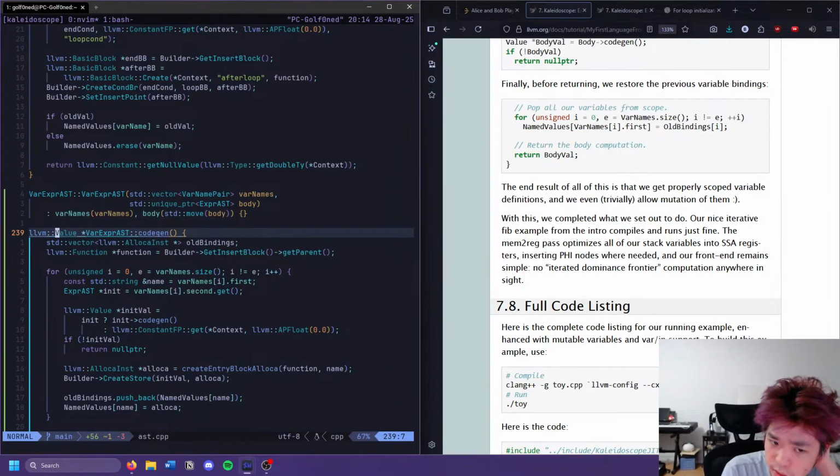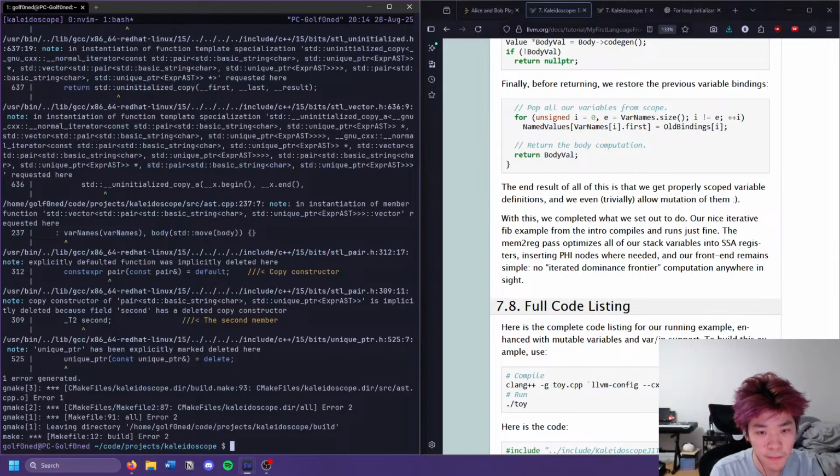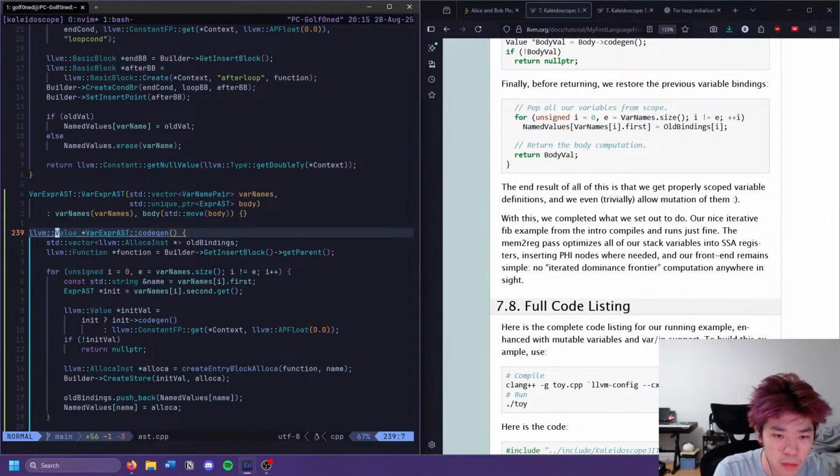This seemed fine. Is there a unique pointer thing I'm messing up?